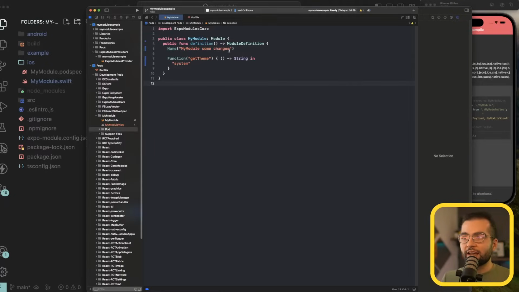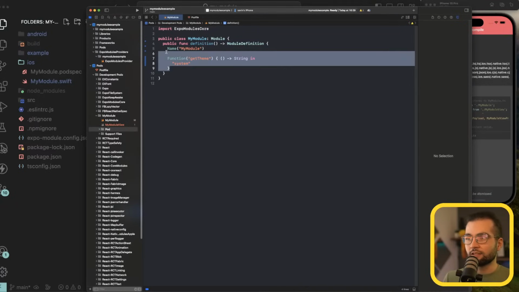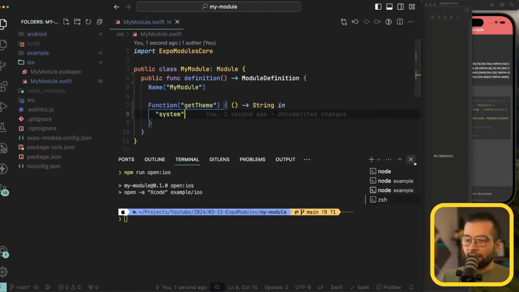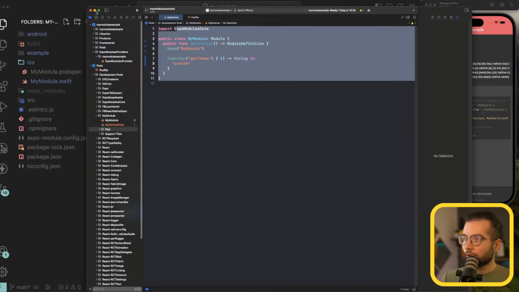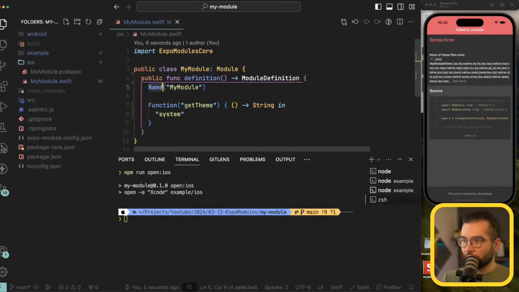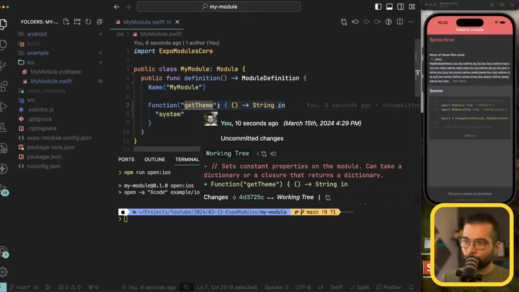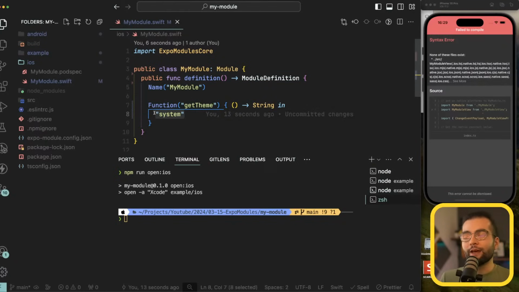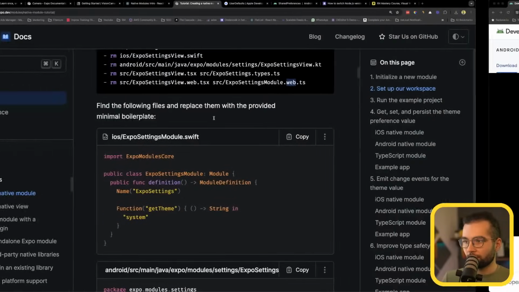In some cases, you're going to get better IntelliSense working with Swift inside Xcode. Okay. So we created the name of the module, my module, and we define a function called getTheme that will return a string, and this is the value that we return. Nice.